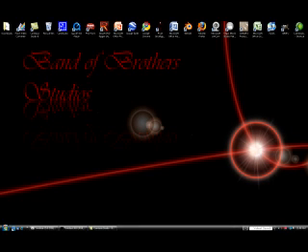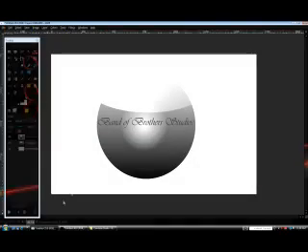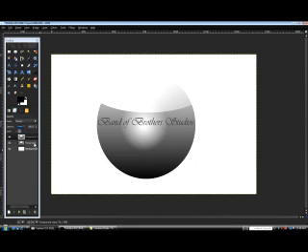Today we're going to be talking a little bit about reflections and how it really brings out a photo. Now, as you can see here, if you imagine it without this reflection right here, it would look pretty dull. I'll show you a little bit of that. So this is going to continue our last tutorial, and I'm going to show you how to make a reflection on a photo.